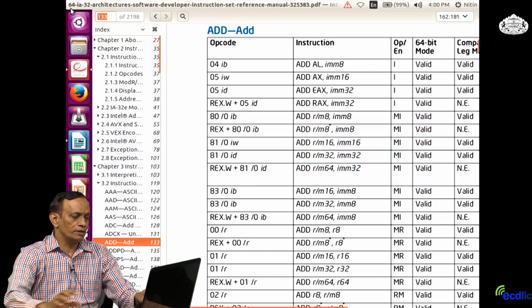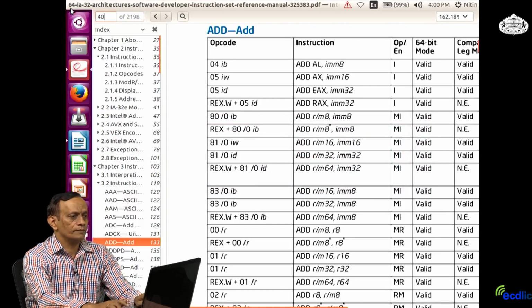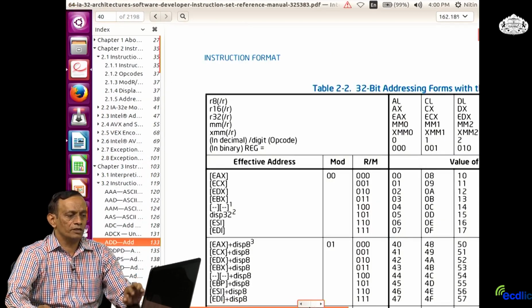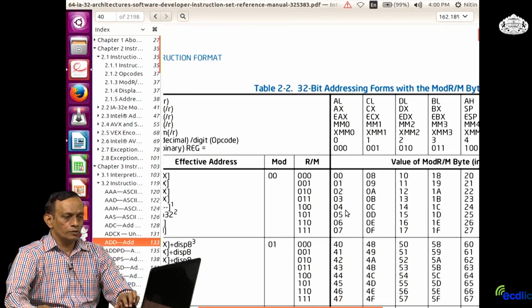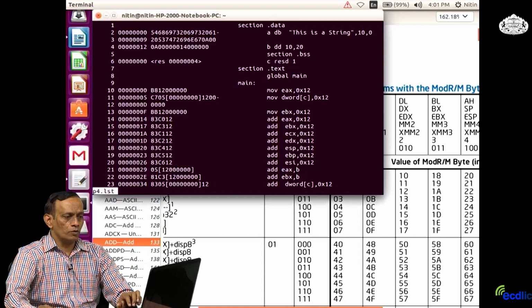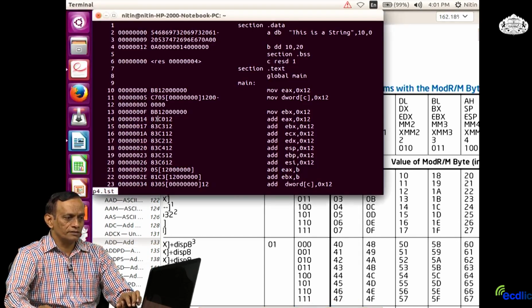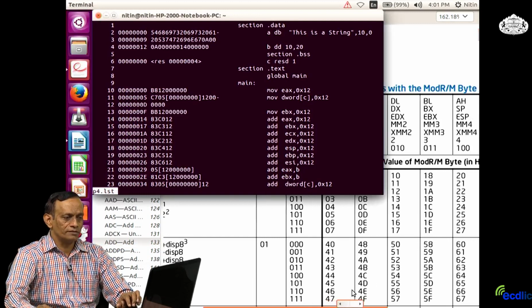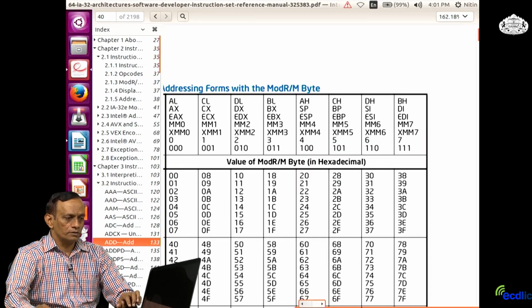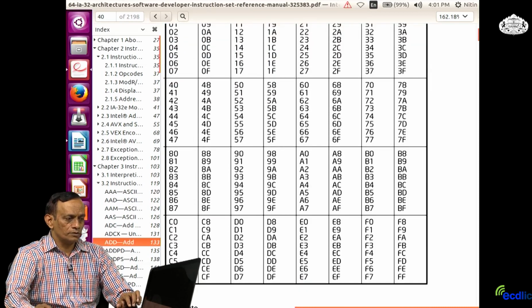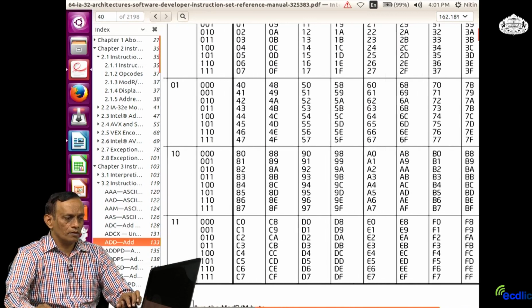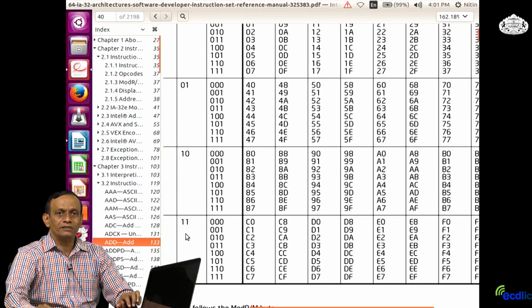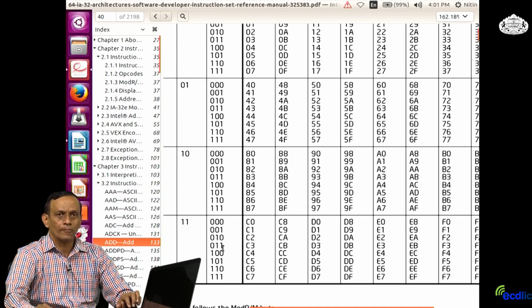If we go to that particular page 40 where that ModRM 32 bit representation is there, let us see this 000. For the register, the code that was taken in this case is C0. Now, let us try to find out where this C0 is. Fine. So, C0, C1, C2, C3 is here. So, mod in this case is 11. So, C0, C1, C2, C3 and so on. So, we got this one, fine.